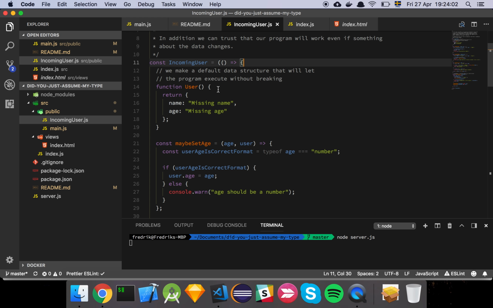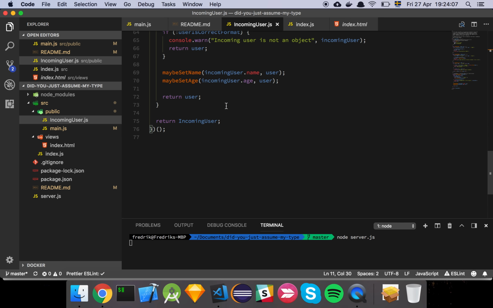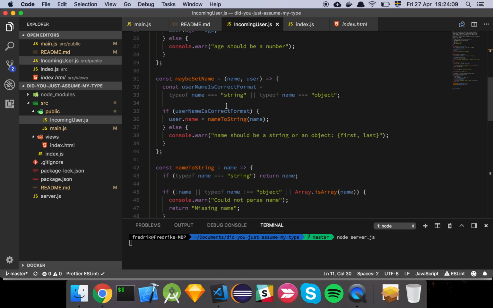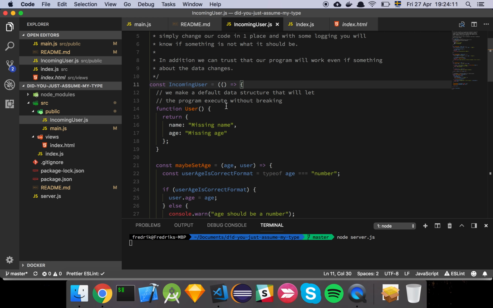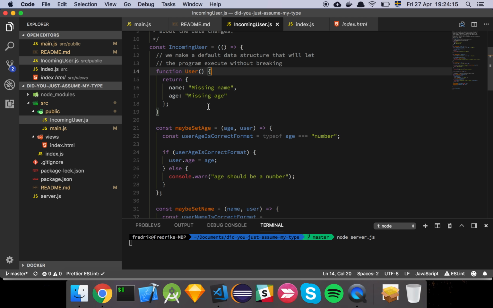It is a simple function, and this is the entire logic. Let's walk through that very quickly. We have a function called user that returns this shape, because this is the shape of the data that we are expecting.